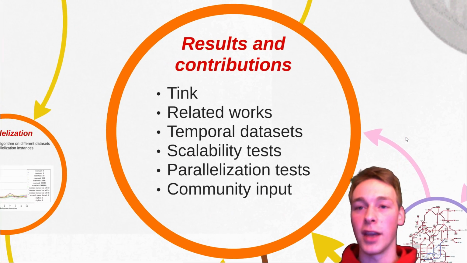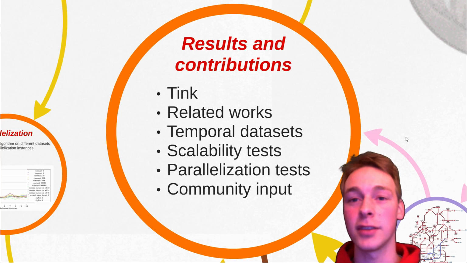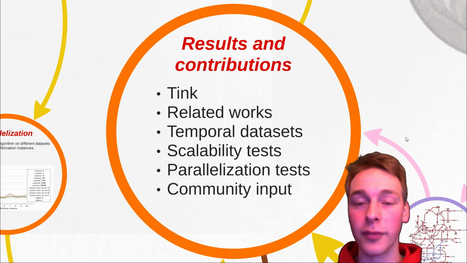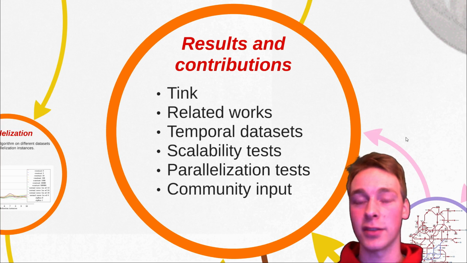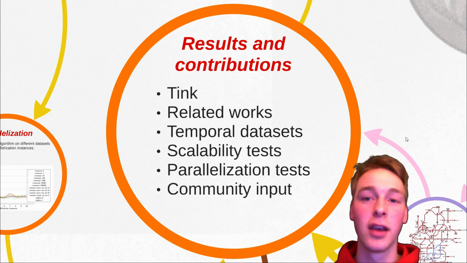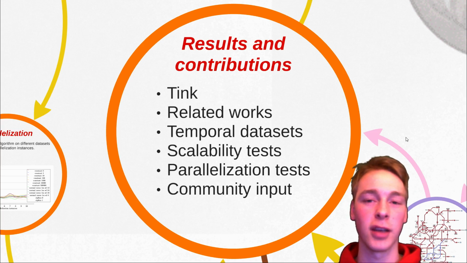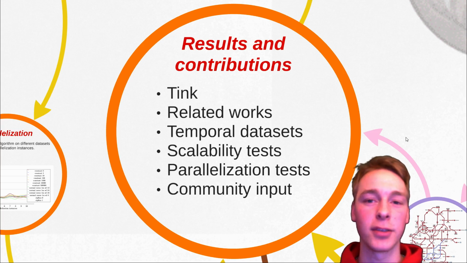All right, then we get to the results and the contributions. One of our main contributions is Tink, the library itself. It's an open source library that everyone can use, and it's available online, and it's currently also part of the Flink ecosystem, which means it's in the Flink framework where people can actually use it. It's currently the only library available that's written on top of a framework for big data analytics, such as Flink. There are several other of these frameworks, which also makes it unique in its way.